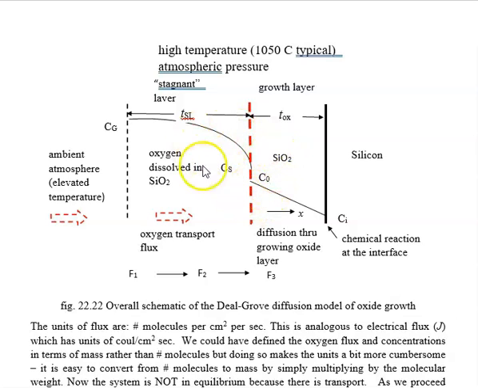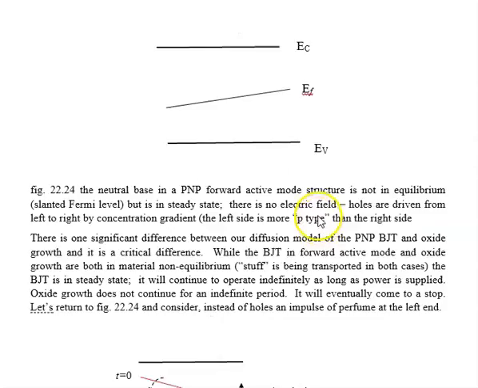And this is the critical interface right here where we take oxygen molecules and we dissolve them into the SiO2 growth layer. Whether it's a liquid or solid, doesn't matter. We've got to push these guys here, where oxygen is a pure gas, into the growth layer, and hopefully they will diffuse according to F2 right here, until they reach the silicon interface where they can form SiO2. So that's the idea.